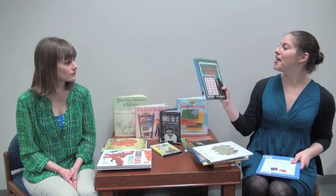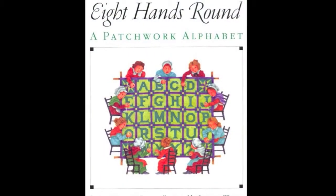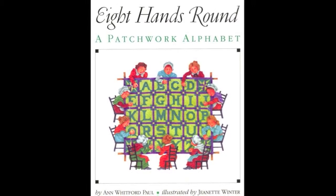I found a book about quilting, because I've always thought quilting would be cool but never quite figured out how to do it. I also found African American Quilting: The Warmth of Tradition from the Hattie Gaines Wilson Special Collection, which talks about the history of quilting in both the old world and the new world. And then I found Eight Hands Round — a patchwork alphabet, where each letter of the alphabet talks about a different patch or quilting style.